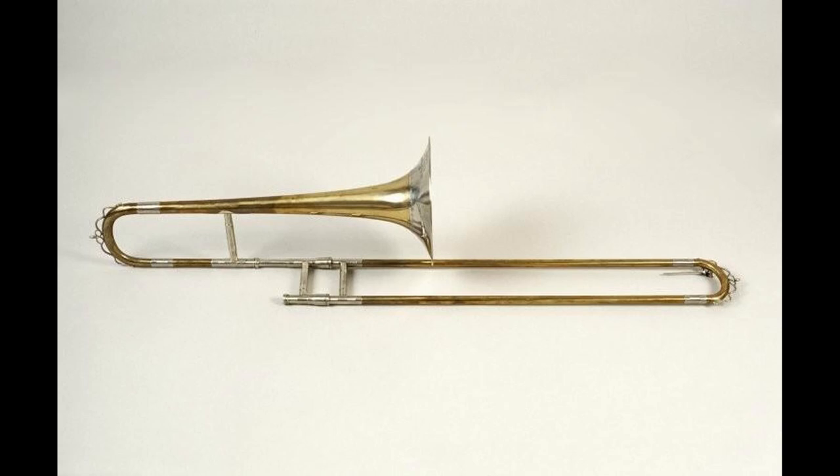A Vienna or Vienna concert tuba is a tuba used in orchestral or opera settings in Austria, in F with six valves. It has a different fingering system and orientation than most other F tubas — you have three valves in your left hand and three valves in your right hand. On a true Wiener tuba, the valves are not just three-plus-three; they are actually separated by a long series of tubing.